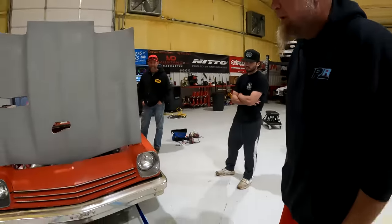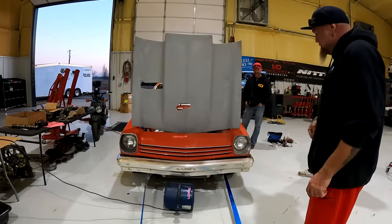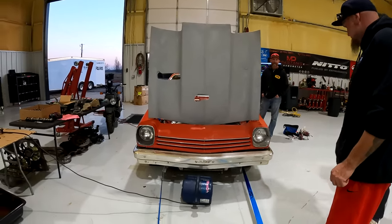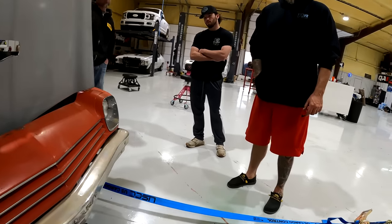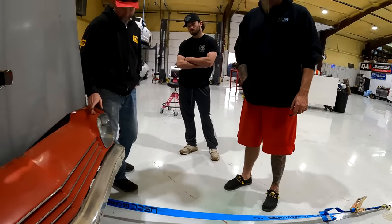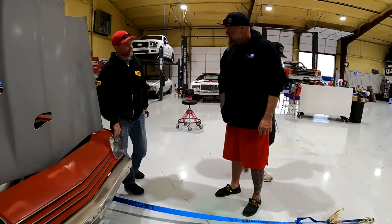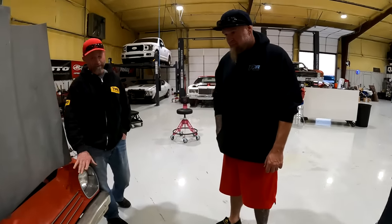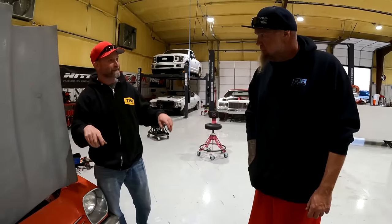What are you looking at? That trim ring is black. This one is chrome. I think this one used to be chrome and it's worn off. It used to be black. You can see the chrome here. It just wore off. Look at it. So I used to have these in my dragon car. Took them out and put it in my dragon car. Well, you know, the crash happened.